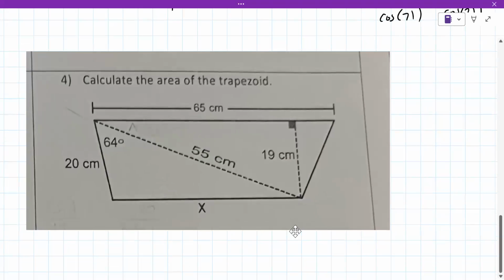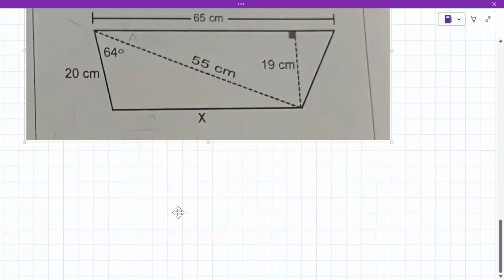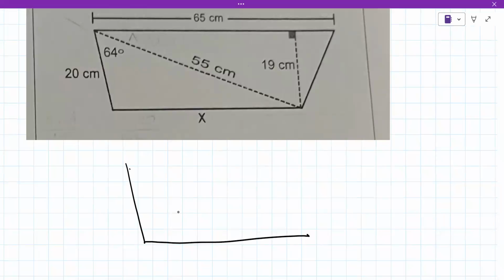All right. The nice thing is you have base 1, and you have the height. Or actually, you don't have base 2. You can calculate base 2, but you have the height. So you almost have everything. That's a good thing. Sometimes it's a good idea to draw what you have here.